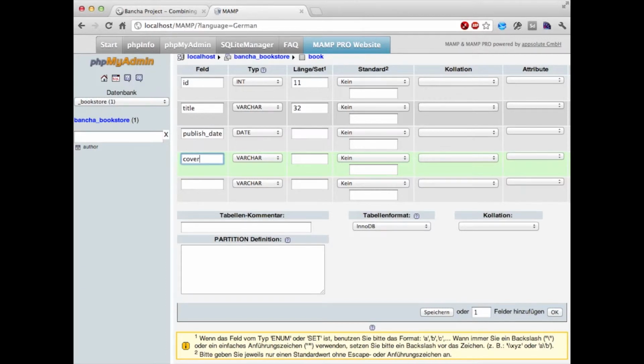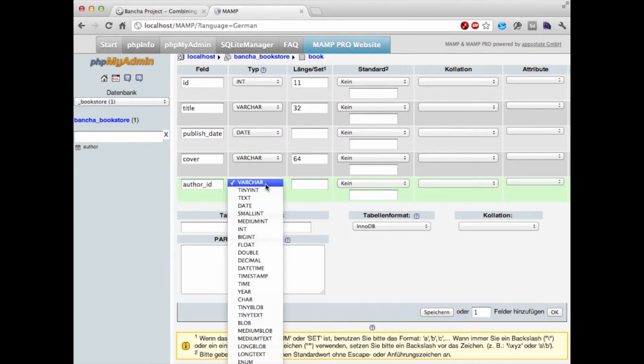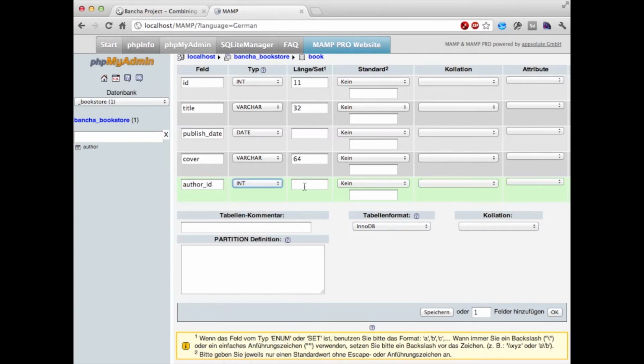We'll have a cover, which is also a photo, and we'll have an author, and we will link to the corresponding author. So in this, we will have an author ID field. That's by Cake convention. So Cake automatically recognizes the many books to one author connection. And this will be also an integer of 11 digits. We create that as well.